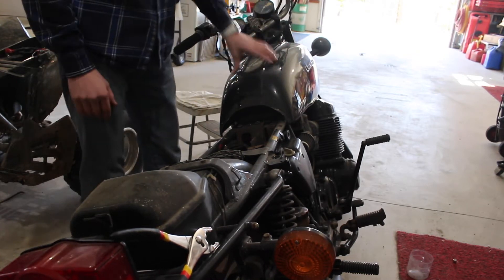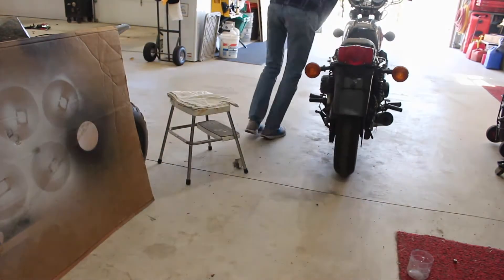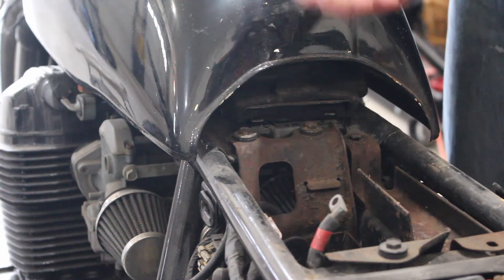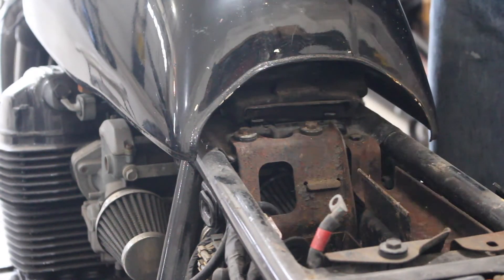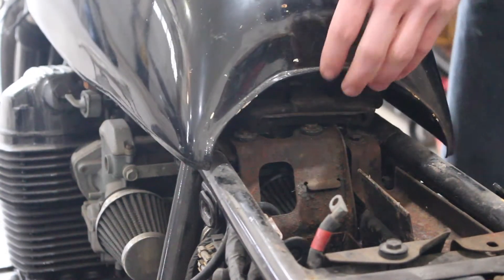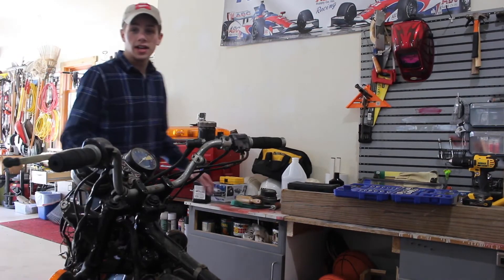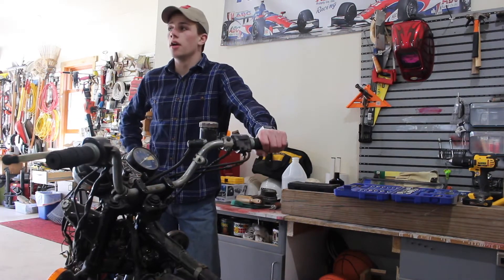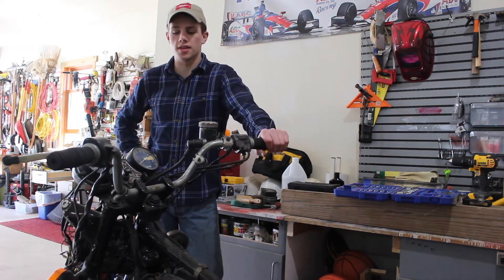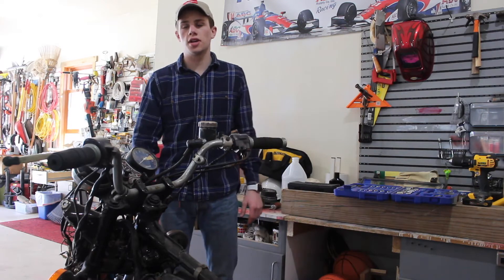This tank obviously has to be cleaned on the inside and outside because we have some rust here and chipping paint. I put some cardboard under my motorcycle just in case it leaked any oil. Now to remove the gas tank there's a rubber part that holds it so it doesn't vibrate on the bike frame. You're going to lift up and push forward — there are two pins holding it. Pull it back and obviously it's still plugged in. We've got some gas in the tank so you'll need to plug it with something when you pull it off. The tank is pretty rusted so I'm going to try the vinegar trick for about a week, rotating it in different positions to see how much rust we can get out. I'll let you guys know how that goes, and we're going to keep trying to wire the bike up just to get it to kick over and see if the gauges function right.